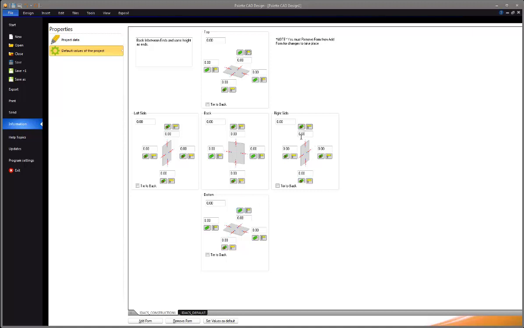So now we'll have a look at our right hand end. Our right hand end has to go all the way through to the top of the cupboard with no screws. The back has to go all the way through, and we don't want any screws attached to this. The bottom has to go all the way through, and we'll repeat the same on the left hand side.